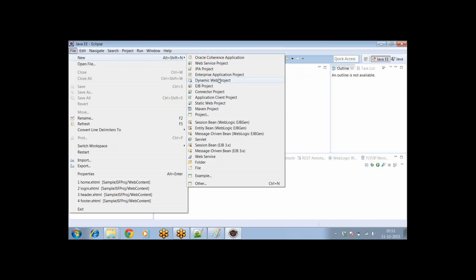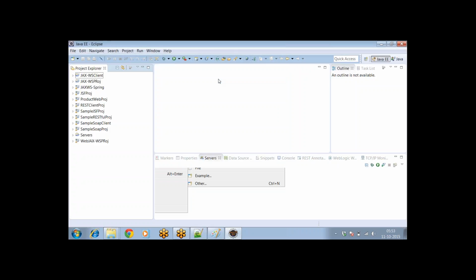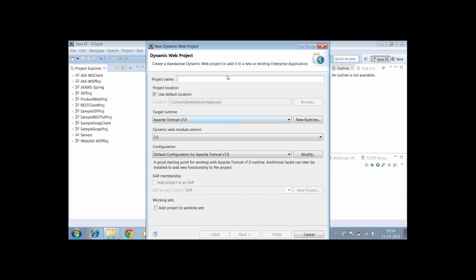First create a dynamic web project here, the same web project which we used to create earlier. I'll call it struts2proj.